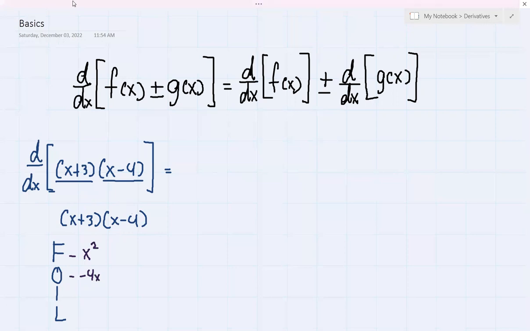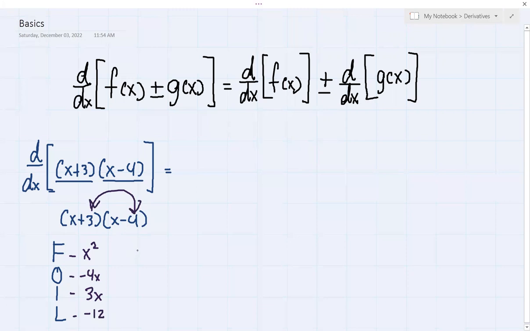Next, let's multiply the inner terms, meaning yung nasa loob. Okay? If we have the outer, then we have the inner. So we will multiply 3 and x. 3 times x is 3x. And lastly, i-multiply natin yung mga last terms. So the last terms, yun yung basically yung nasa last place mismo, which is si 3 at saka si negative 4. So 3 times negative 4 is negative 12.